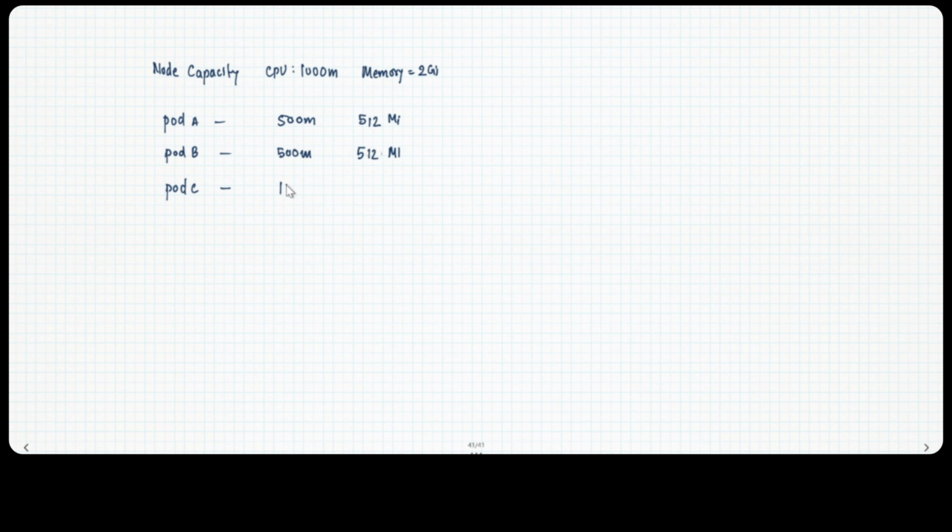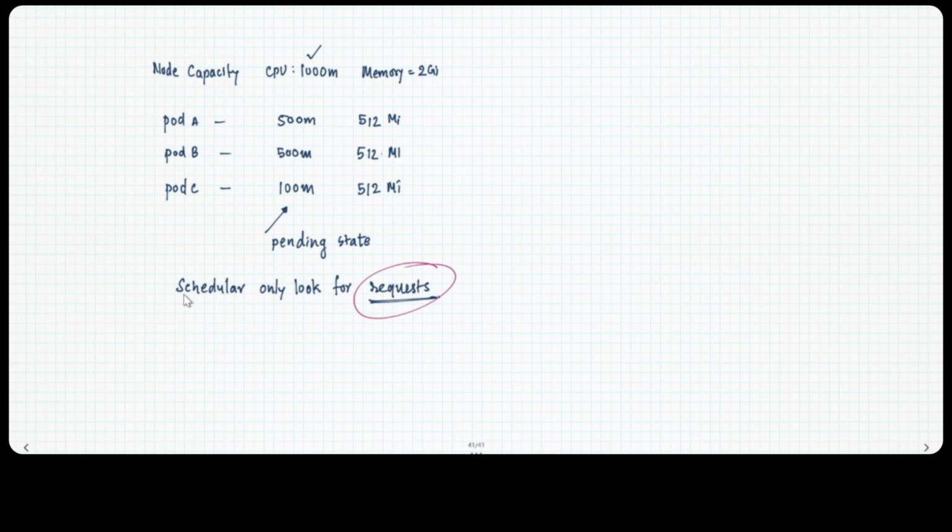If I request 100 m here, but this is 500, this is 500, it has already occupied everything, so this pod will go into pending state, not because of memory but because of CPU. The scheduler only looks at the request. So this request is fulfilled, this request is fulfilled, but this request is pending because nothing is left for C.